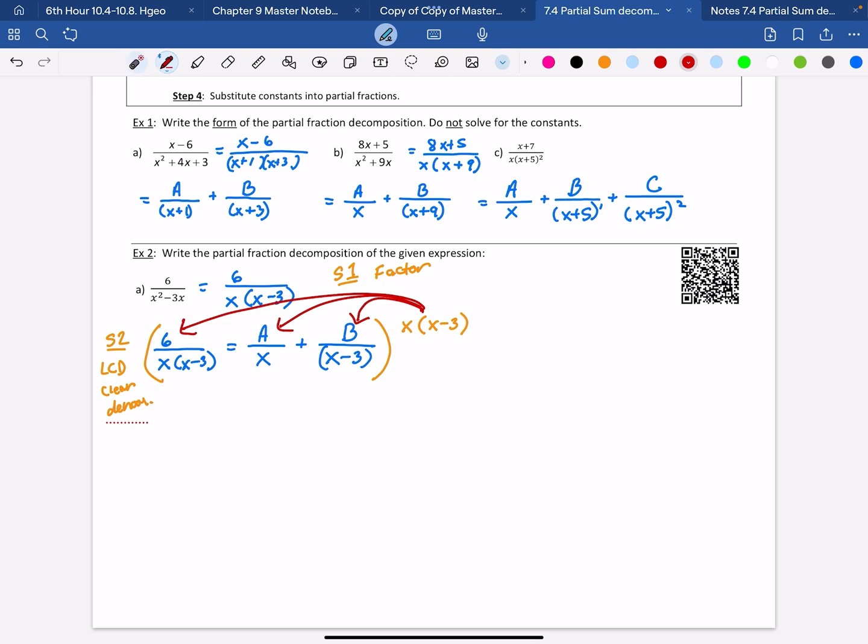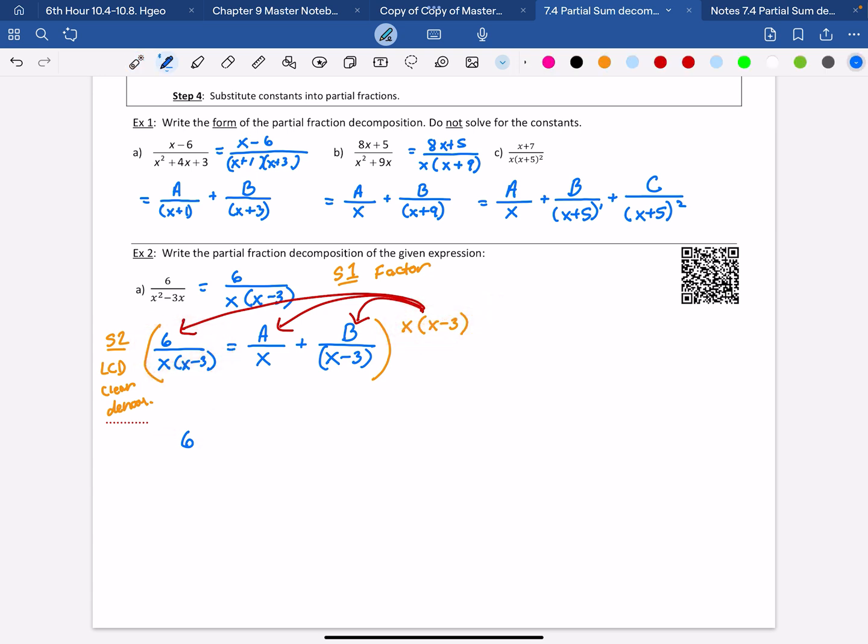Now pay attention very closely here. When I take the left-hand side, the original, and multiply it by its own denominator, all of this wipes out with all of that, and 100% of the time what's left over on the left-hand side is the numerator, which is 6. So I'm just going to put that 6 right here. All I did is take this and multiply by this term. The bottom will wipe out with that, and you get 6.